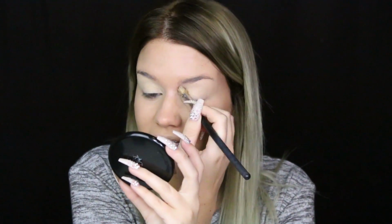It's very crazy. I'm just going to apply a base shadow, just a shadow that matches my skin tone. I'm going to be using the Anastasia contour kit for this.